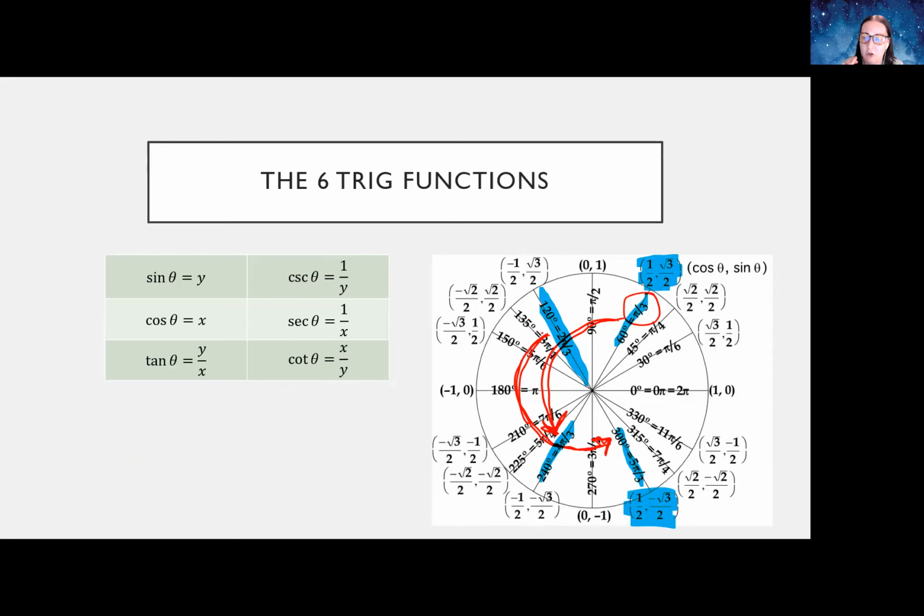Generally, your answer tends to be in quadrant 1 or quadrant 2, and you tend to get answers that aren't on the unit circle nice like this. And so then I'll use my calculator, because if it's not on the unit circle, if I was trying to find the arc sine of 1/5, well, that's not on my unit circle. I have to do that on my calculator, and that comes to 11.54 degrees. There are some situations where you have to do that. But if it is something that lands on the unit circle, I think it's a lot easier to just use the unit circle to get the answer.